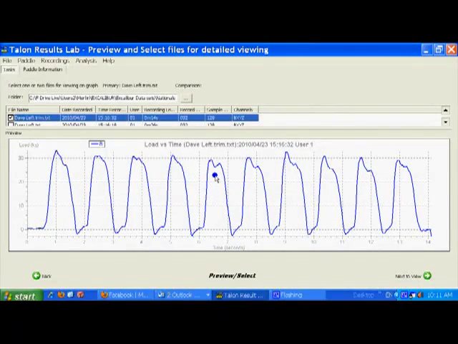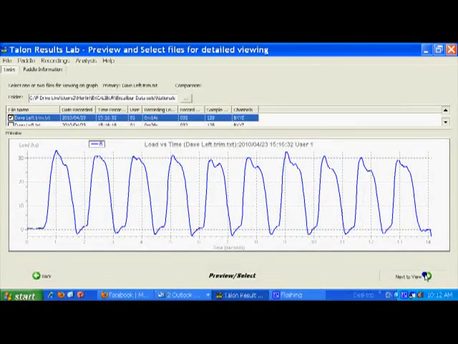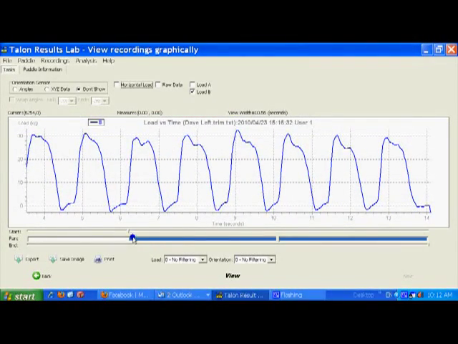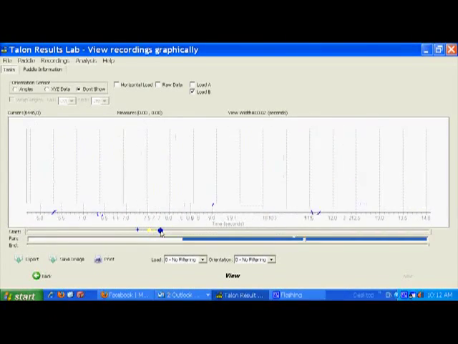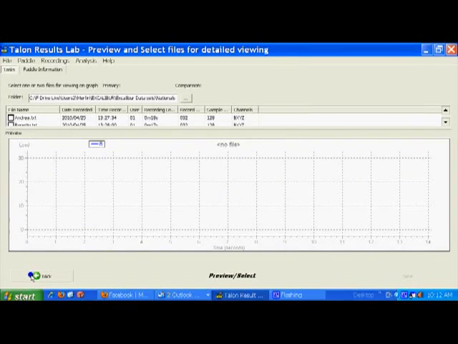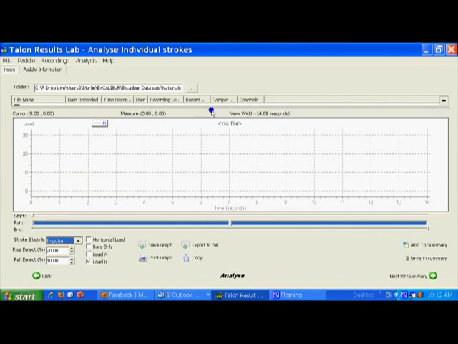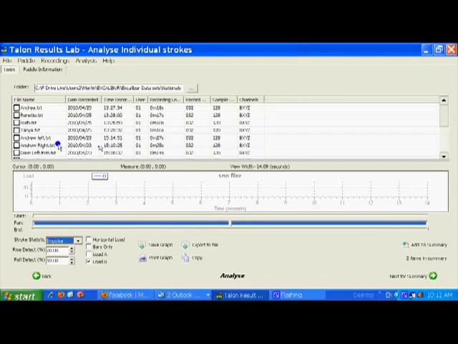This stroke here is a classic M. He started the stroke, stopped paddling in the middle of the stroke, and started paddling again at the back of the stroke. I can view this in more detail if I want to go next to view. At this point, I can stretch these out or compress them, and look at the finer details of every stroke. I can also do statistical analysis. Statistical analysis, in some respects, is the point where you should start. I can select one or more files, and here I'm going to select the one that we just looked at, this one here.